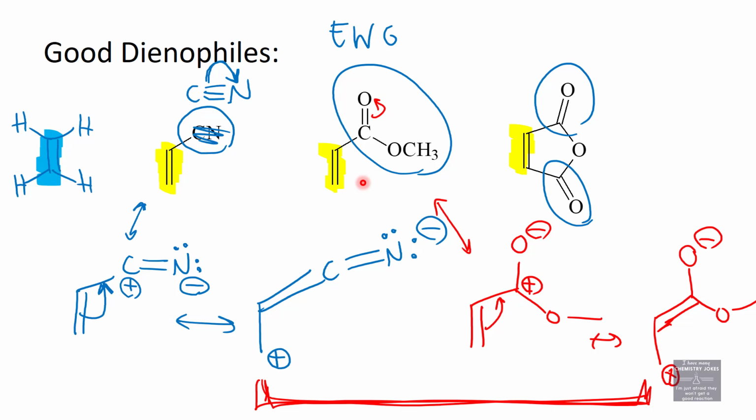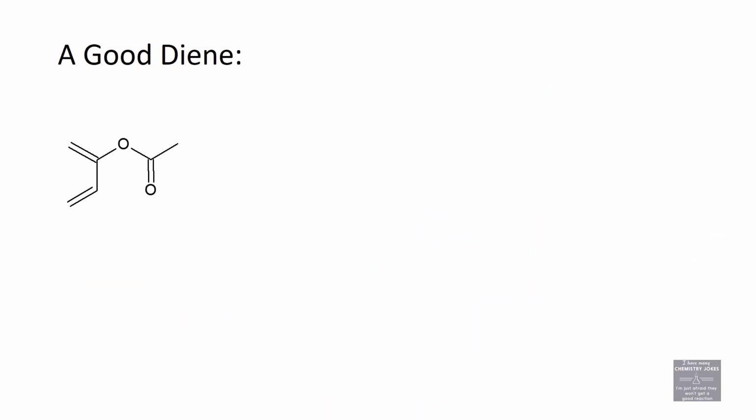All right. Characteristics of good dienophiles. Good dienophiles have electron withdrawing groups. All righty. Good dienes have electron donating groups. So we're going to try to show how this purple circled group must be an electron donating group. It's considered a donating group when this diene has more electron density than a standard diene.